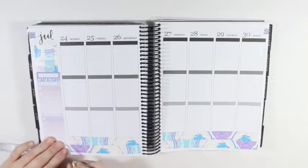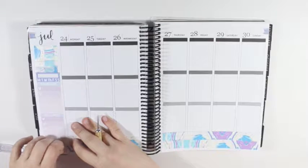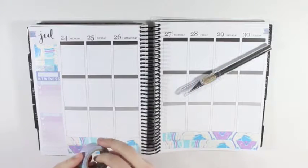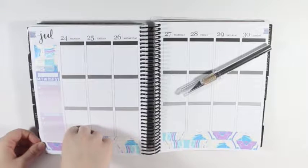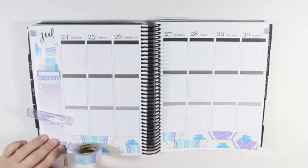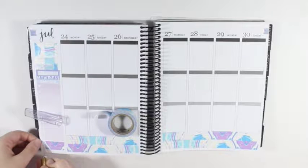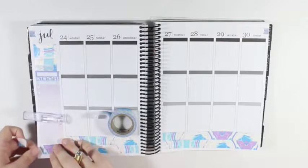But what I'm going to do is take this, and hopefully I can still peel this up. Okay, whew, I got that done. But I'm going to grab the same washi one more time and just cover up the lines. Not so much as to cover up the whole bottom. That would cut crookedly, but that is okay. But more just to cover the lines up. Okay.